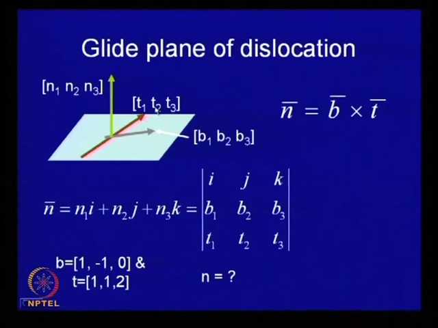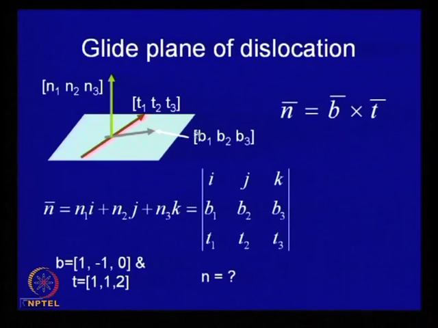Now, let us represent this dislocation direction as T1, T2, T3, and let us say this is the Burgers vector of the dislocation. We represent in vector notation these three components of the Burgers vector with respect to the reference axes: B1, B2, B3. We call the unit vectors along the reference axes i, j, k: the unit vector along x1 axis is i, along x2 axis is j, along x3 axis is k.